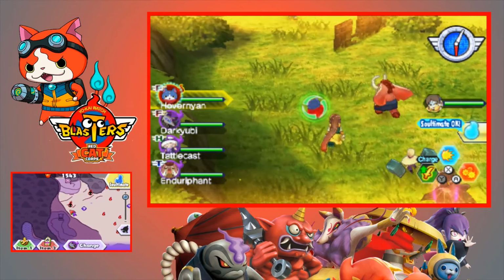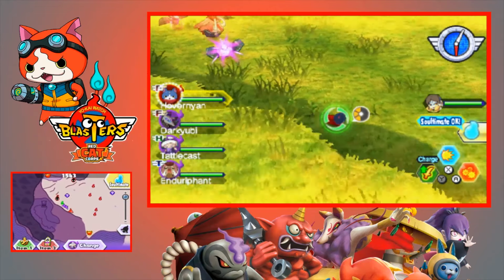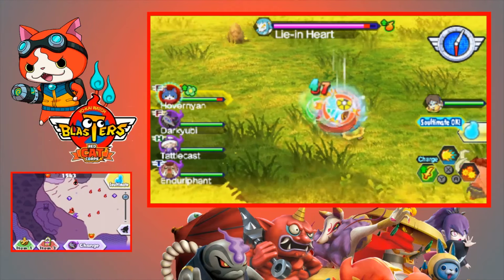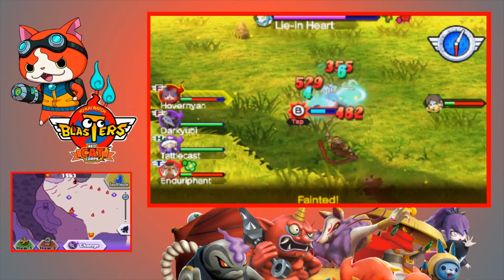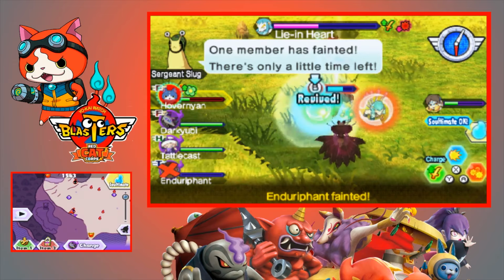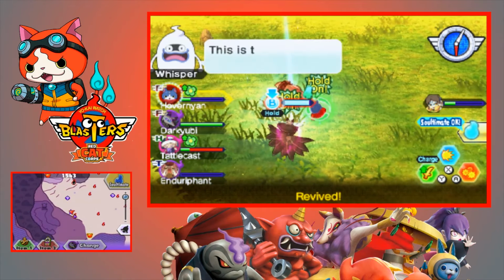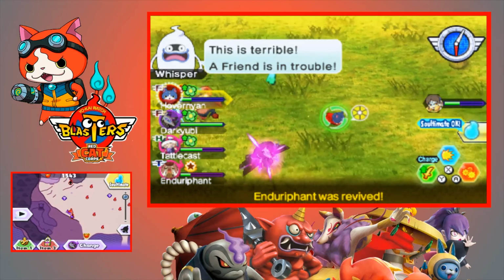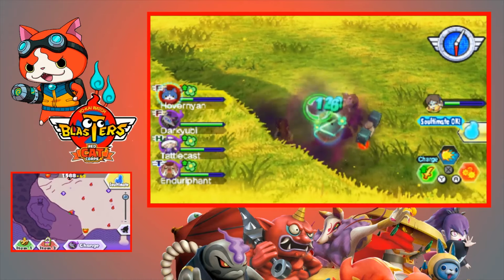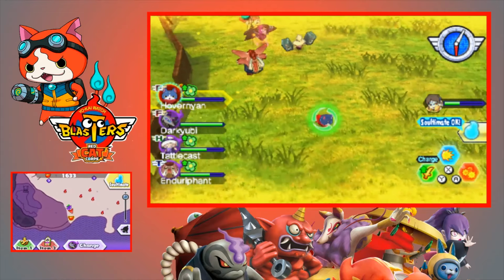I don't think the other guy at the right is gonna annoy us, but just in case, let's lure him out a little bit, and now we can attack freely. Boom! Boom, boom, boom. Oh, sweet baby Jesus! Hello! Okay, was not expecting that. Endurefant! Revive! No, telecast! Sweet baby Jesus, bye! Okay, while telecast heals everyone, I'm gonna go for these onion herbs.